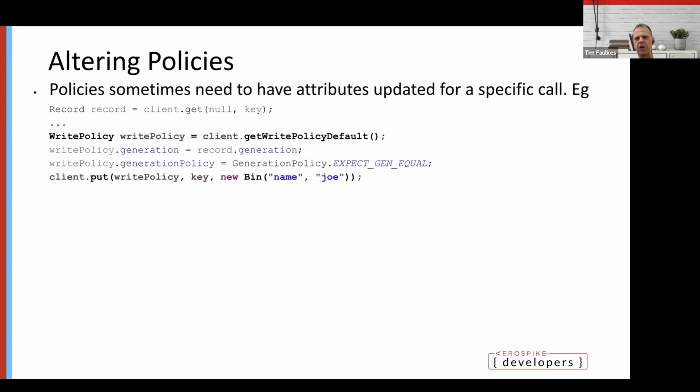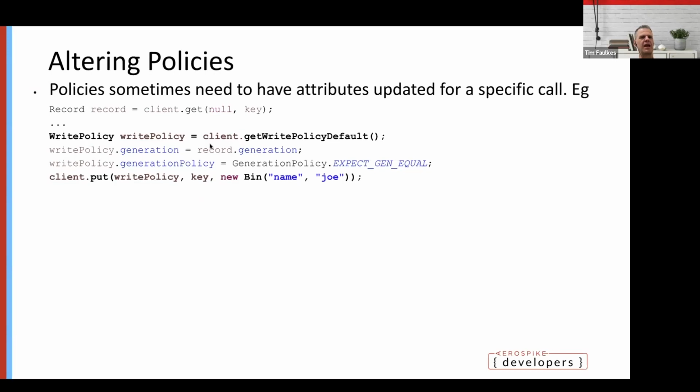So we've got these policies, and as I mentioned, there are two different parts. There's the application-specific part, like generation counts, and then there's the timeouts and things like that. They do have interrelationships, and I see people getting this wrong all the time when setting the policies. So let's say I want to do a check and set. I've read my record, I got a record back, and that includes a generation count. How many times has that record changed? I want to write it back.